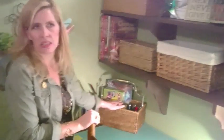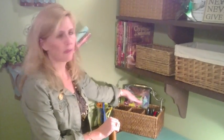But we have used this for supplies to go out to the pool at a moment's notice. We've used this for food. It's great for plates, napkins, forks, knives, spoons, and when you decorate with those paper goods, all of a sudden they become decor for your buffet. But when you're not using them to serve food, let's make them do double duty in your home.